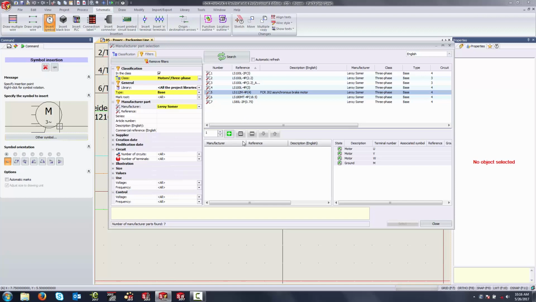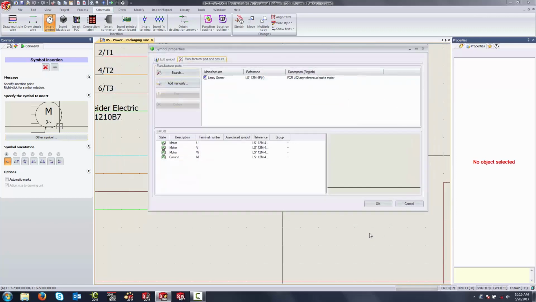SOLIDWORKS Electrical gives you an online repository of part numbers totaling, I think, about 4.5 million now, manufacturer specified electrical components. So you can download these and populate your own libraries with these part numbers and then assign them to your projects like this.